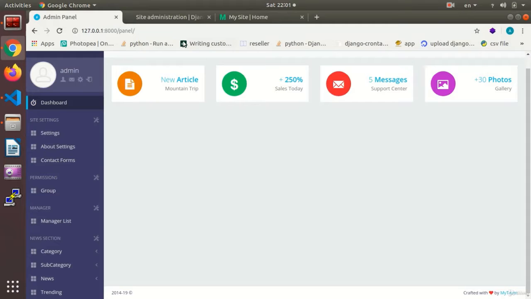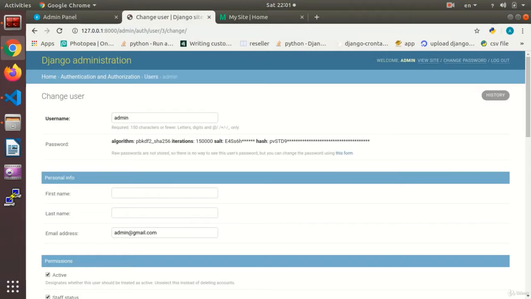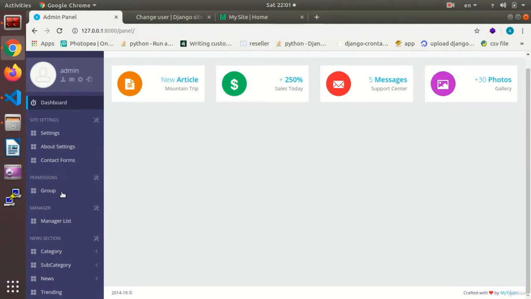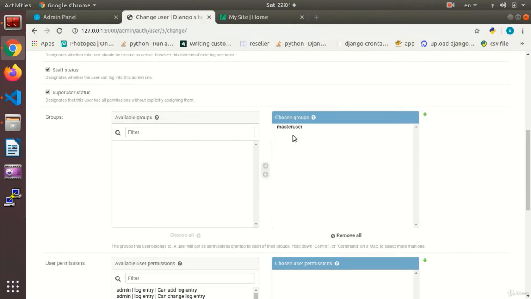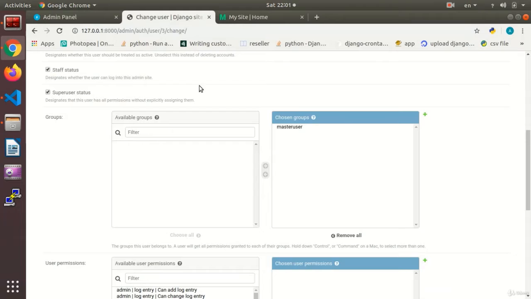If you remember well, in the previous session we worked with the group section, and now the users who have access to master user can see the groups. Now we want to control the rest of the site. We want to set the administrative commands for the ones who are a member of the master user group, and the news add section would be given to those who register in their normal group.